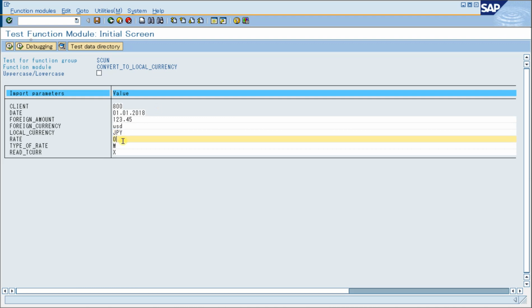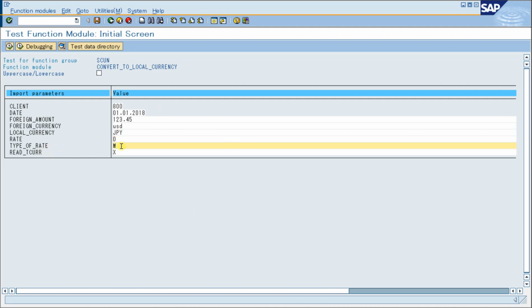So we use the default rate 0, and the type of the rate is M. This M is the middle rate of the day. I think someday I will explain something about the type of the rate. So today we just use the default to execute this example.